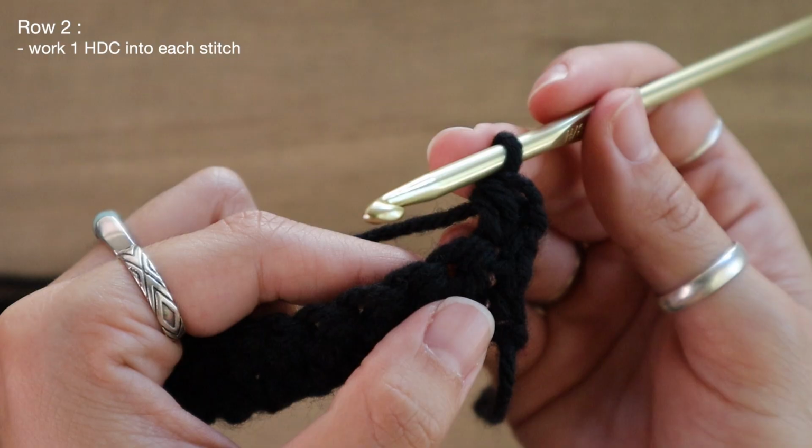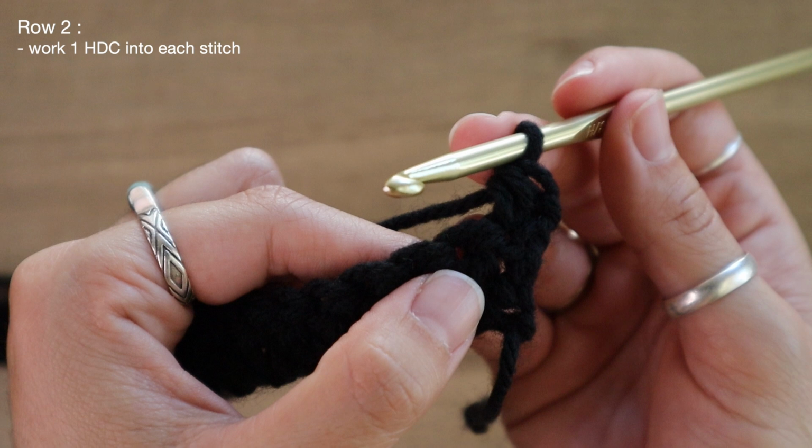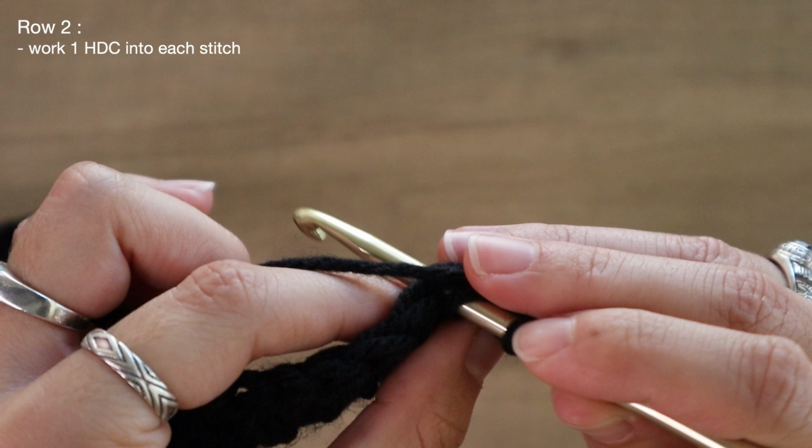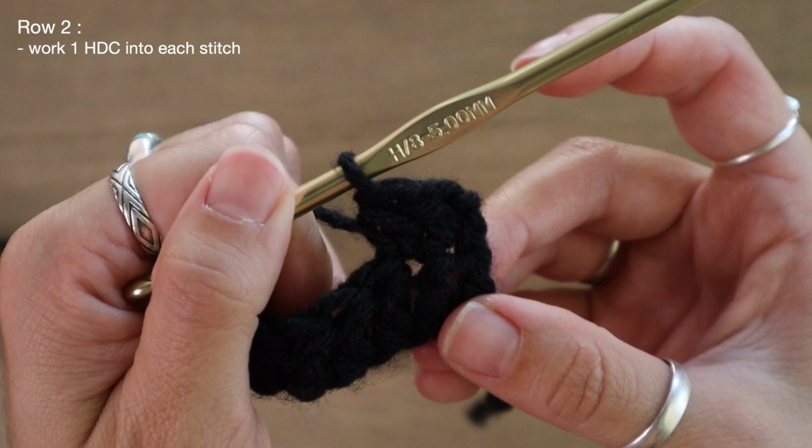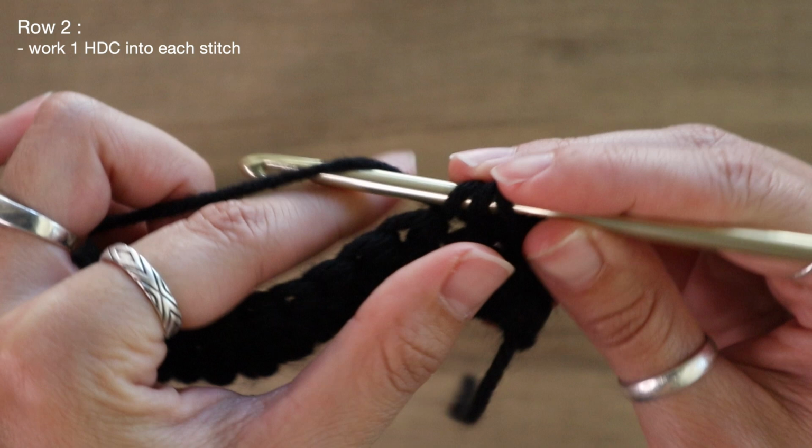In case you guys are not sure how to do those half double crochets, I'm gonna look here for my next stitch, yarn over and insert, pull up a loop, and with three on my hook, yarn over and pull through all three. So it's a very quick stitch to make. And I'm just gonna continue to place one half double crochet into the top of each stitch.